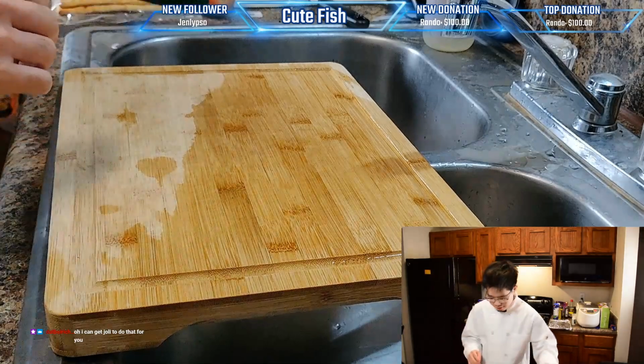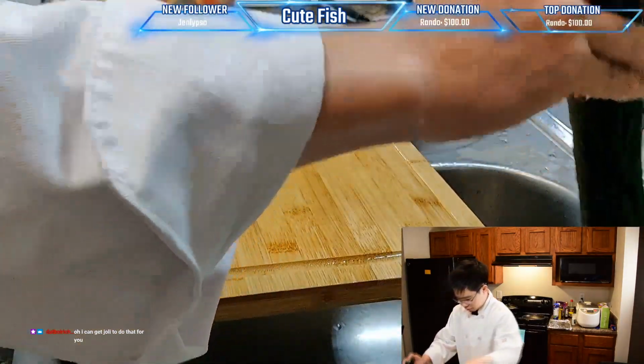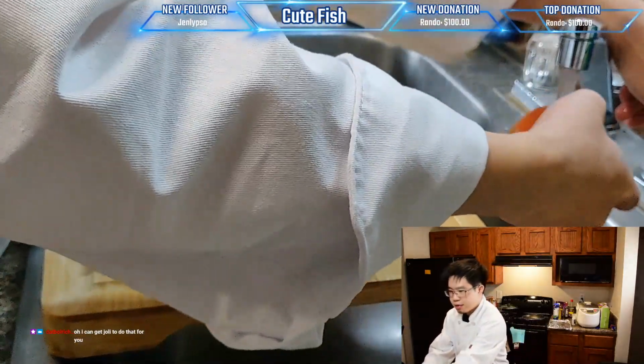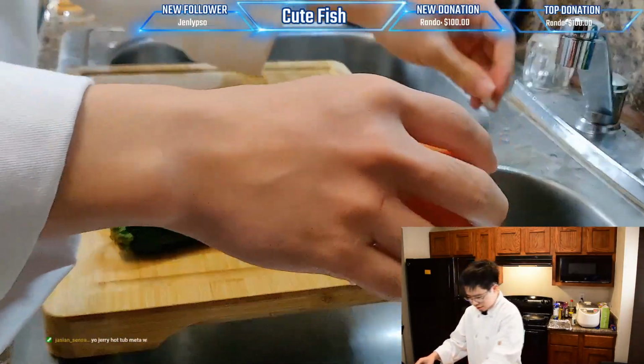Alright. Let's see, zucchini first, right? Some tomato. Oh, Jolie. Right. Yeah.